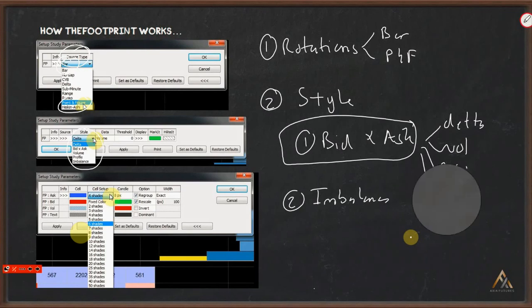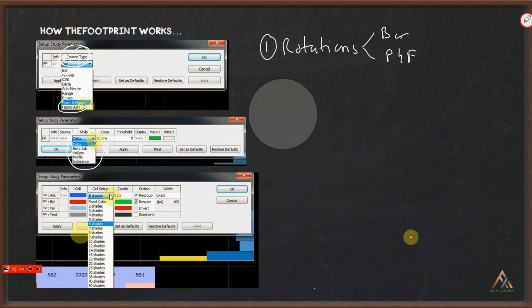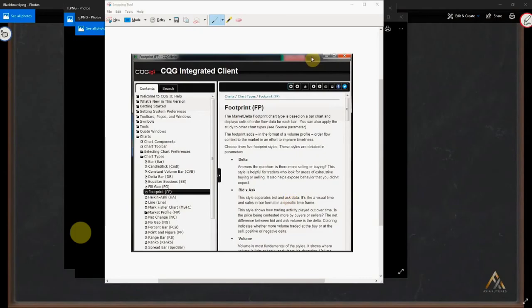So those are the settings that we spoke about in Unit 2, and hopefully now that I've gone through them, you're starting to get a better idea that there's only so many types of settings you can utilize with this footprint tool. Now, the next thing is obviously to talk about the colors. As you can see, if I go back again, I'm just going to show you what the colors mean, and if we just start this again.